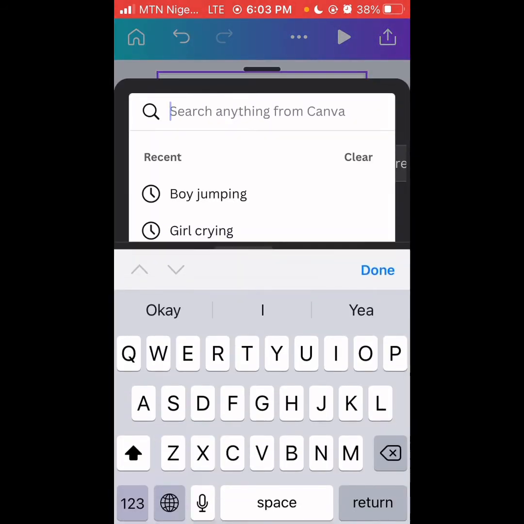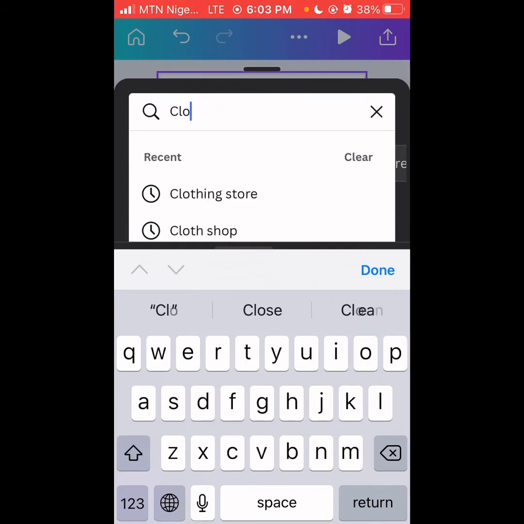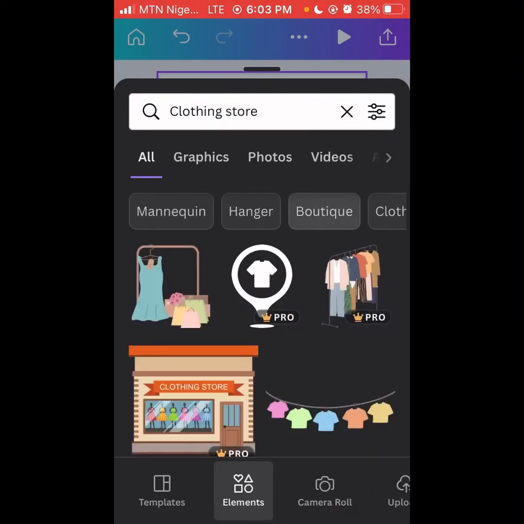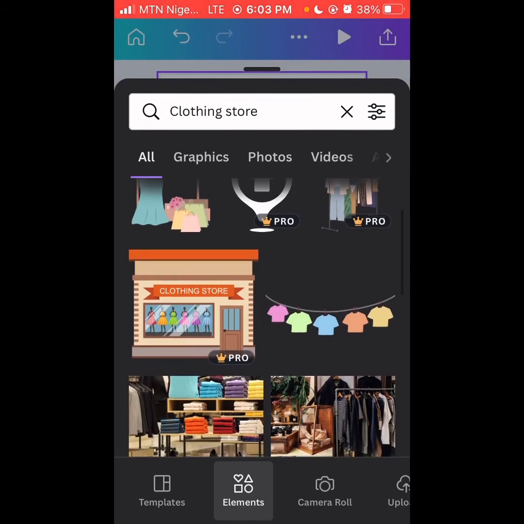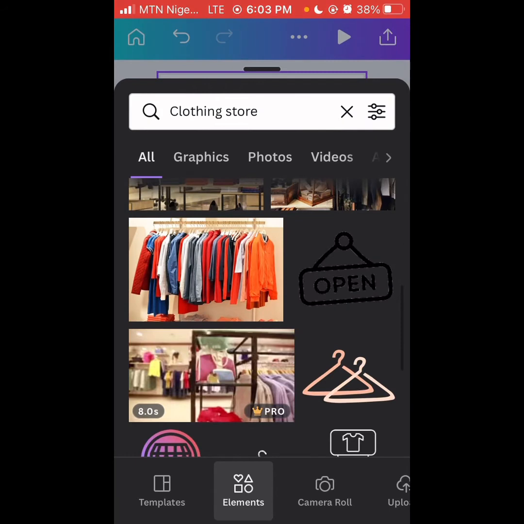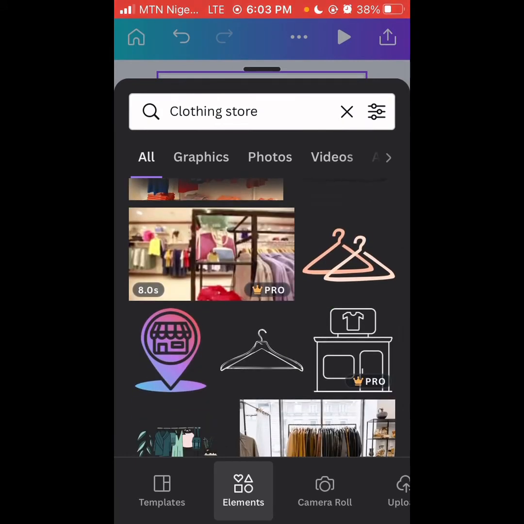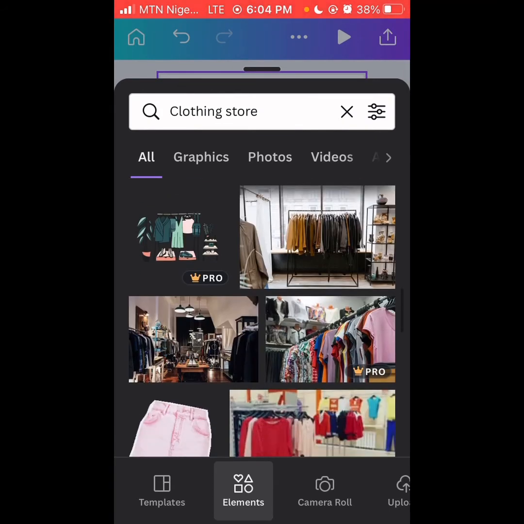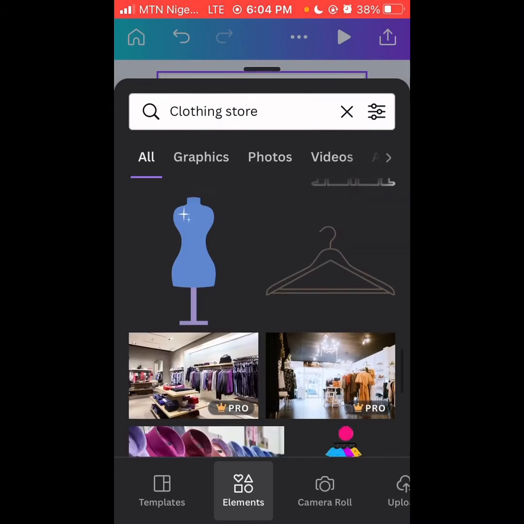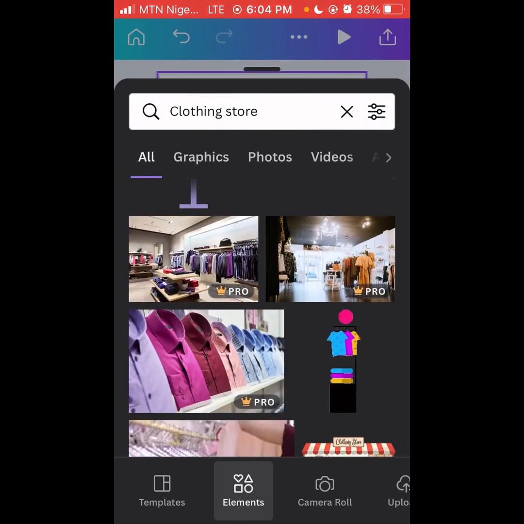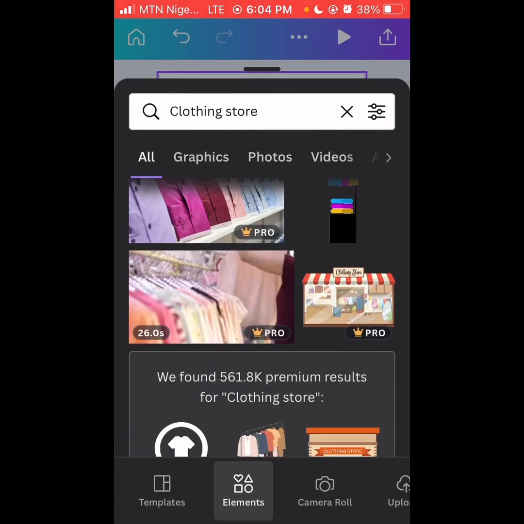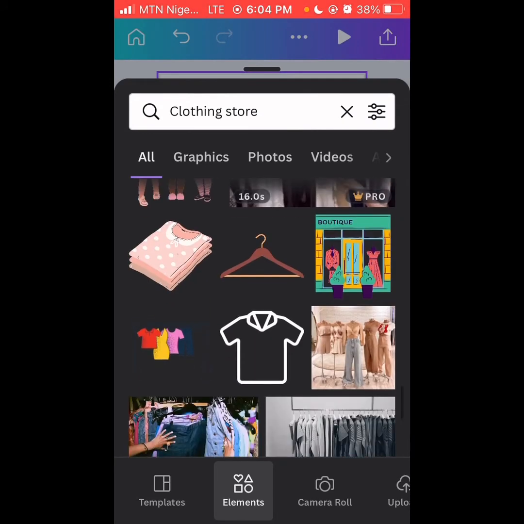The ones I used for this design are actually Canva Pro. I already had my Canva Pro account then, but we'll see some really cool stuff here. So we're looking for clothing store. You can see this clothing store is on Pro. I don't want you to pick the Pro stuff, because by the time you're about to download, they will make you pay. So if you have the money, you could pay for your Pro version. But if not, I used the regular Canva for well over a year, or even 2 years before I was able to get my Canva Pro.